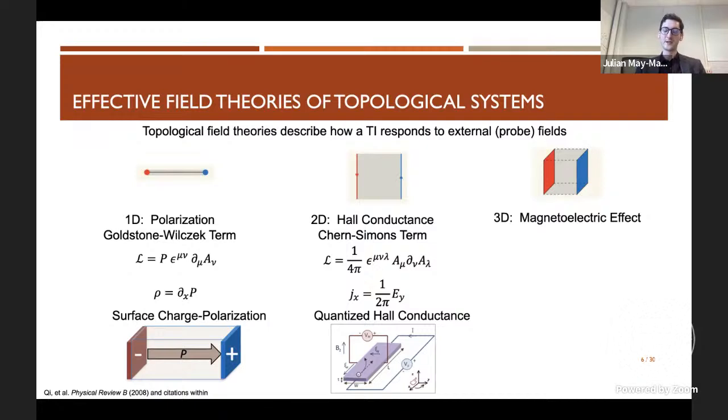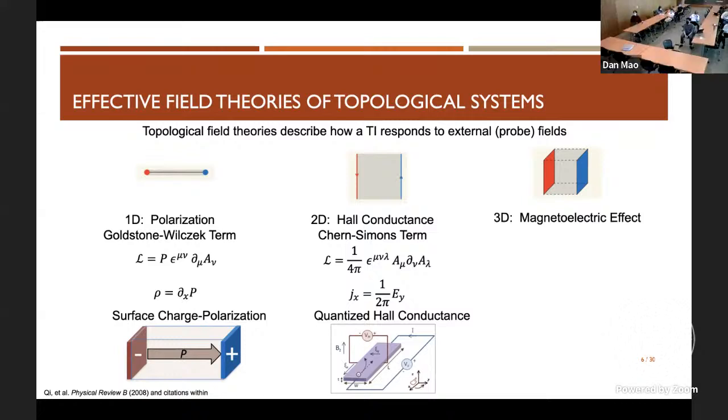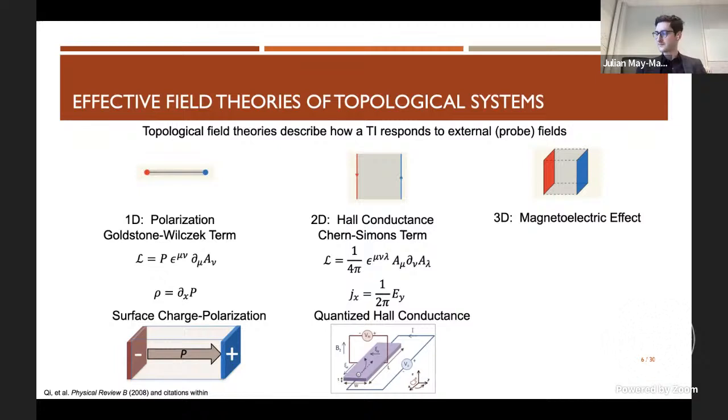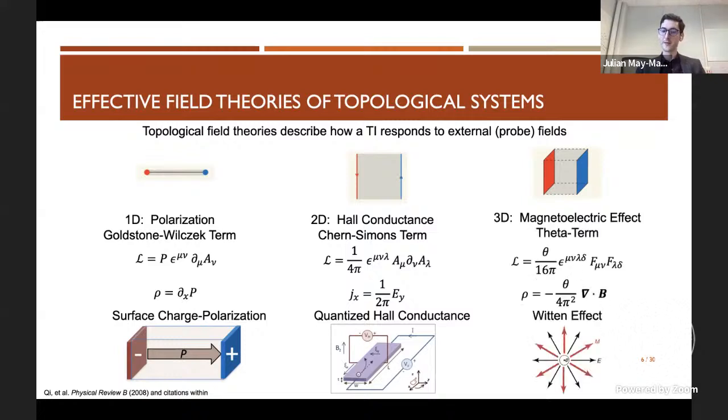And finally, in 3 dimensions, we can have a topological magnetoelectric effect, where electric and magnetic fields are coupled to one another. This corresponds to a so-called theta term, where in 3D topological insulators, theta is quantized as being pi by time reversal symmetry or some other symmetry. If we look at this term, we can also take a functional derivative with respect to the chemical potential, from which we find that the charge density is going to be equal to the divergence of B. This is known as the Witten effect and indicates that a magnetic monopole will bind charge, or equivalently, a charged particle will emit magnetic fields.